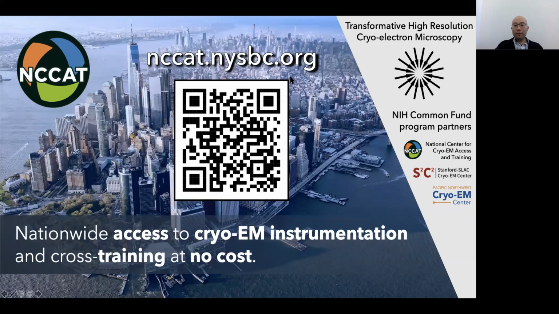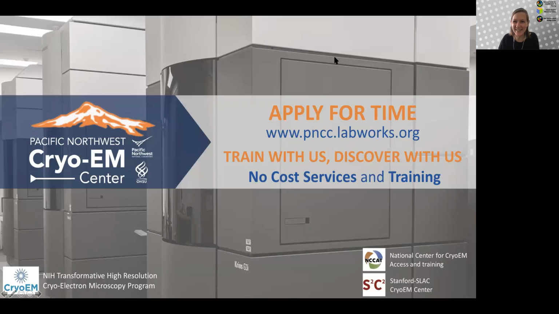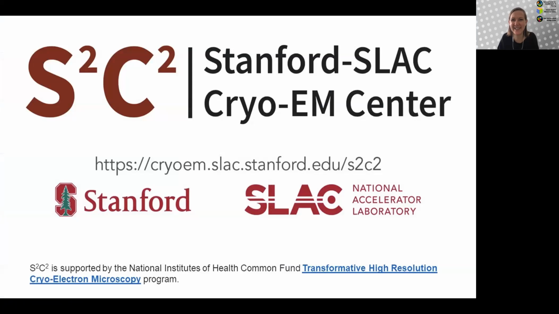If my colleague from S2C2 isn't here, I can also introduce S2C2. Yeah, Ed, I'll let you do that. Take it away. Okay, so S2C2 is housed at the SLAC National Accelerator at Stanford. They offer also at no cost access to data collection as well as cross-training. They have an in-residence and remote cross-training program very similar to how we run. They have 3 dedicated instruments, alpha, beta, and gamma. And what's interesting is that alpha has a Falcon 4, beta, gamma are GIF K3s, and they have some fringe-free illumination. So if you want to find out more about S2C2, please go to the website.